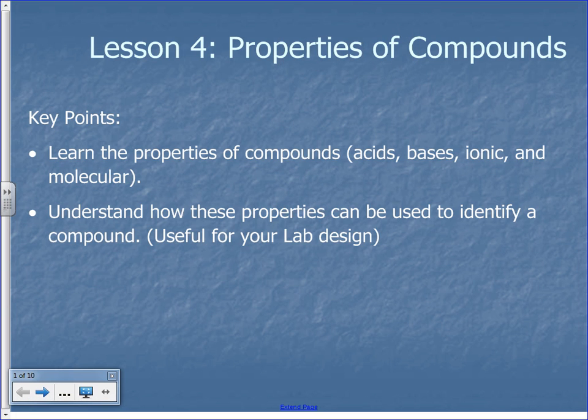All right, so what we're going to go over today, guys, is we're going to look at the properties of both ionic and molecular compounds. Okay, so we've talked about how to name them. We're probably not going to spend too much more time on that because that's mostly review from Science 9. Okay, we're going over this because A, it's important, and B, we're going to be doing a lab next week that will involve using the properties we learned about today to identify unknown substances in the lab.